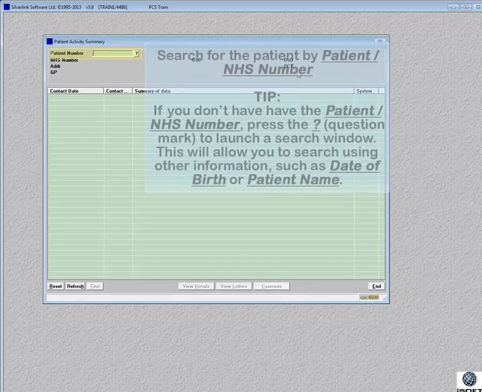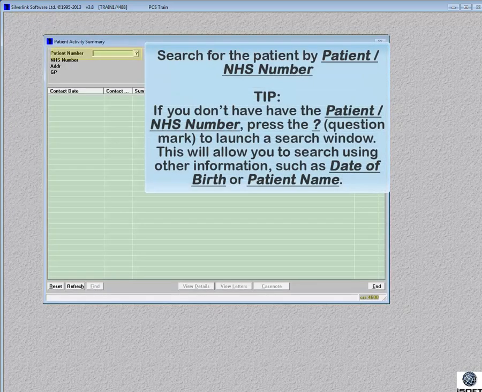Search for the patient by patient or NHS number. If you don't have the patient or NHS number, press the question mark button to launch a search window. This will allow you to search using other information such as date of birth or patient name.